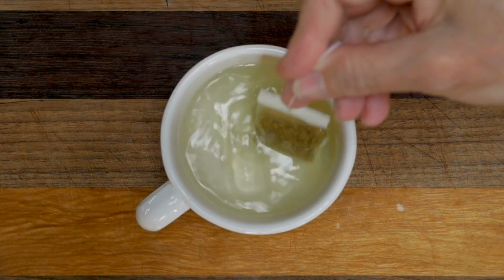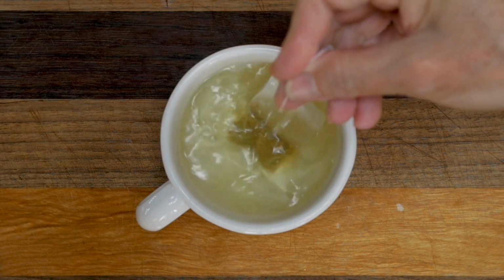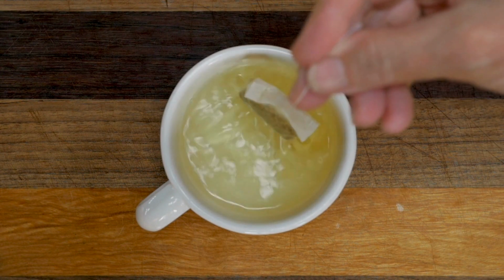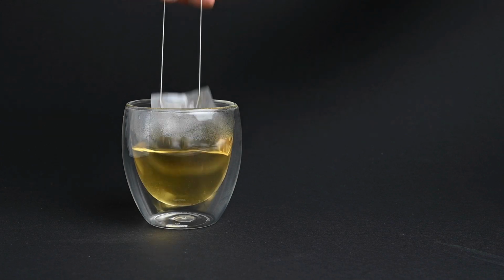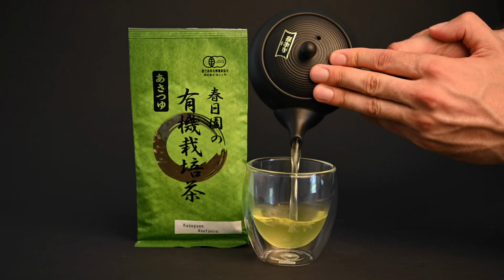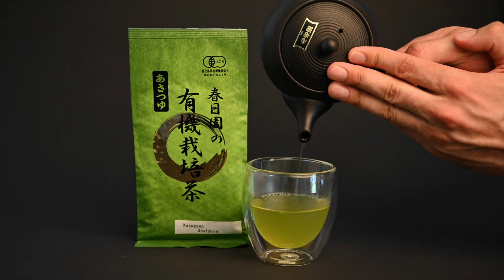Tea bags are often made from the leftover leaves from the tea production process. They can be made from later harvests with less nutrients or contain older leaves, stems, and other plant material. The flavor of loose leaf tea versus tea bags couldn't be more different, with the tea bags having a flat and bitter flavor and loose leaf green tea having a sweet and complex assortment of flavors. So that was just one advantage of loose leaf tea over tea bags.